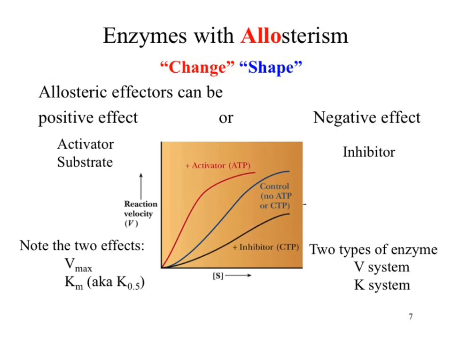So if we take a look at what happens to our curve, if we have no activator or inhibitor, we have this sigmoidal shape coming out of it. As we add more inhibitor, we're going to slow the rate of our reaction down. Why should we slow the reaction if we have an inhibitor? Because it inhibits the rate of the reaction. What happens with an activator? Well, it's going to speed the rate of the reaction, again, up to a point. So we end up getting a sharper line on it. So it's looking at those effects and how that comes out of your curve.